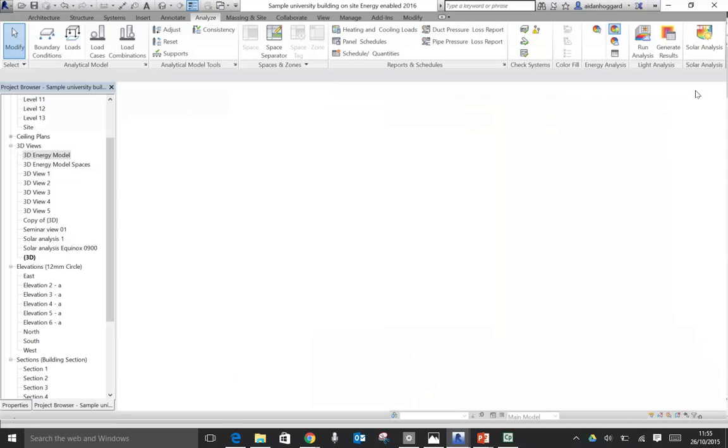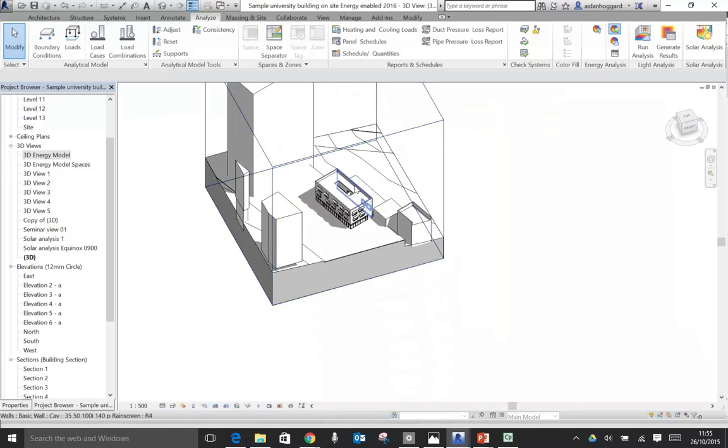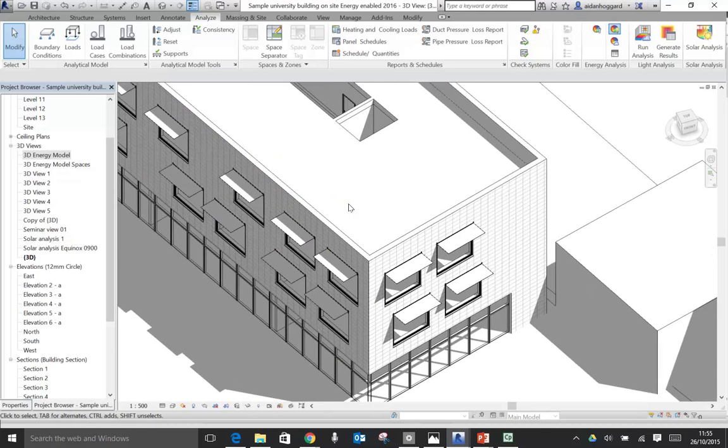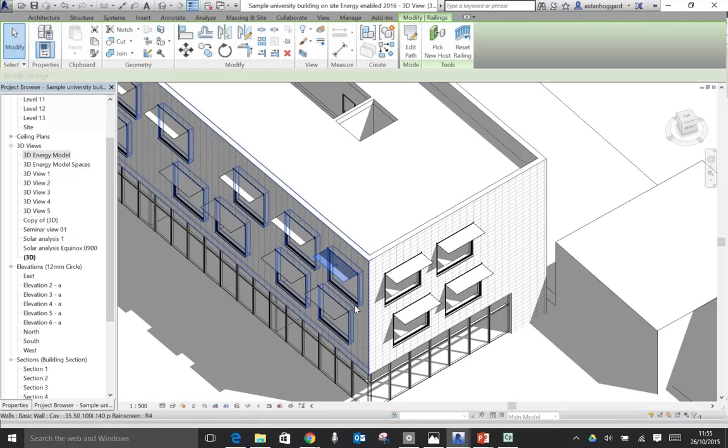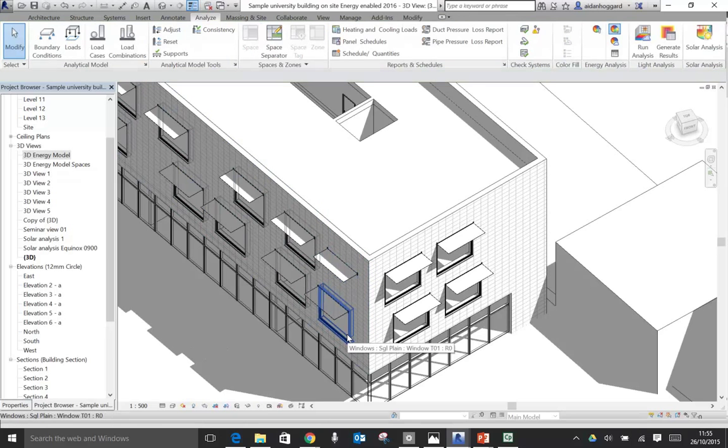But what I was going to say was, at a detailed building level, you may want to compare some very precise design changes. So for example, let's say, what happens if I delete that window?